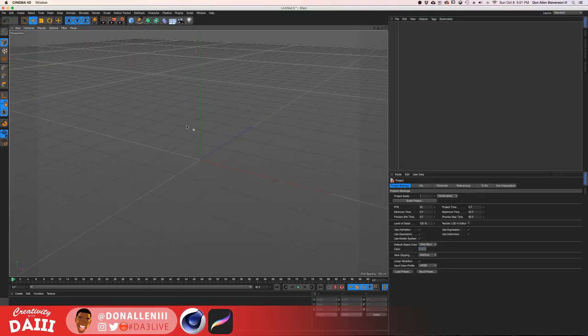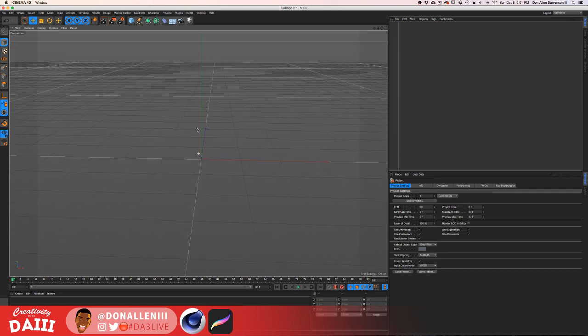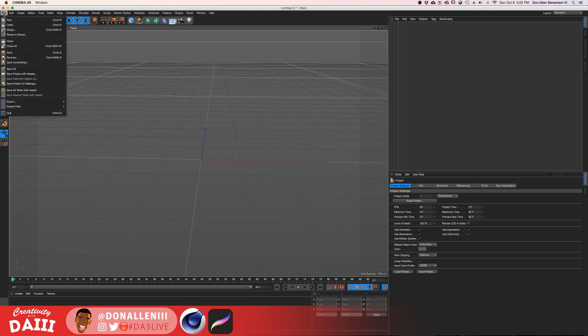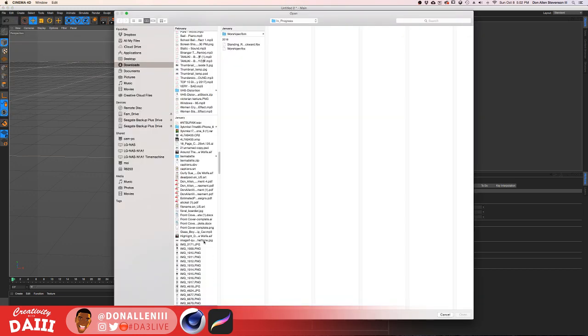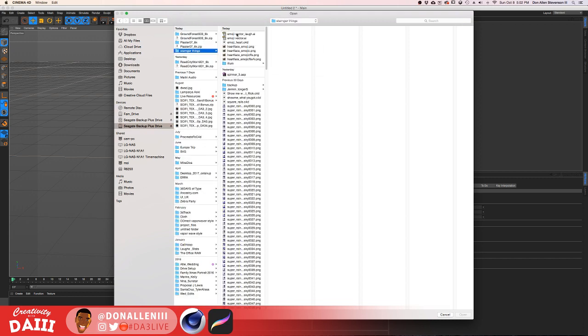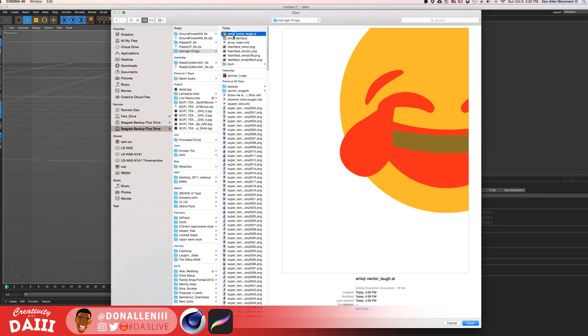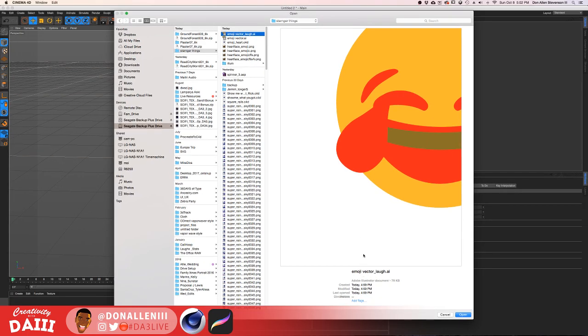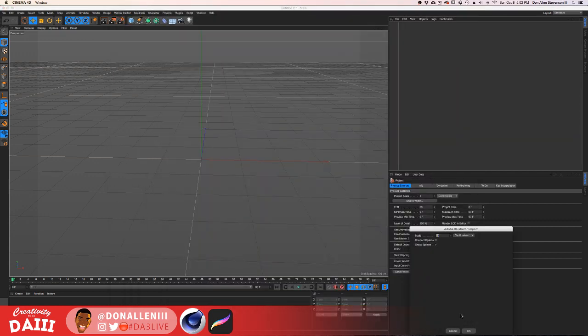Okay, here we go. So, just a moment ago, we saved an Illustrator 8 file. We're gonna now call that back in here. So inside of Cinema 4D, if you wanna bring in another object from another program, you don't use import. Instead, you use this thing called merge. So we go to File, go down to the drop-down, Merge. And we're gonna merge our art into the shot. So we gotta go find it though. Where did I put it? Emoji vector laugh, and check that out. It's an Illustrator 8 file. That's 100% crucial, and we're gonna hit open.